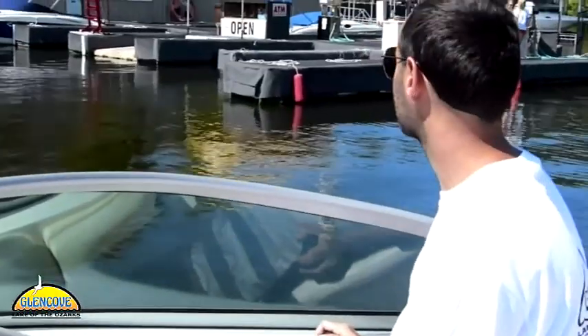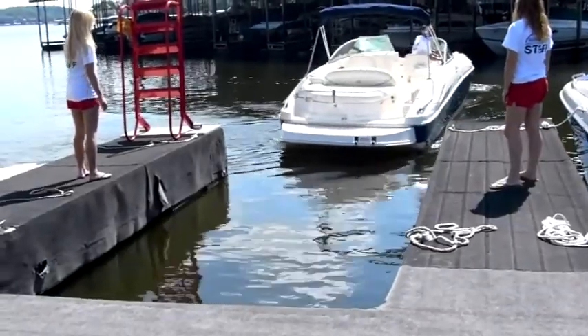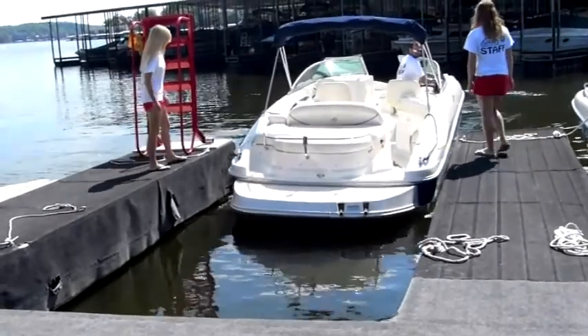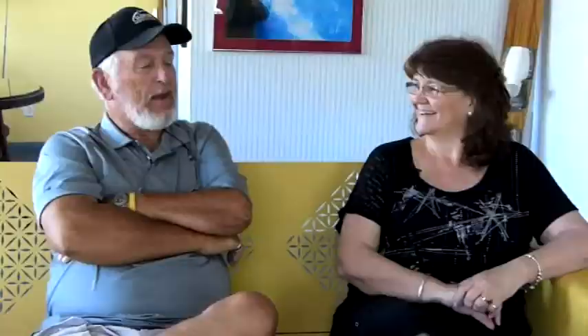Captain Steve, we're also going to teach folks how to dock boats, and it turns out, like many boating things, to be more complicated than I expected. Well, it's not really complicated — you just have to think about what you're doing and how you're going to approach the dock. Do you want to back it in or do you want to drive in? It depends on whether it's a single engine or twin engine. Access on and off the boat is a big reason. A lot of the smaller slips at the Lake of the Ozarks, you've got a 30-foot boat and it's a 24-foot slip — so you back it in.